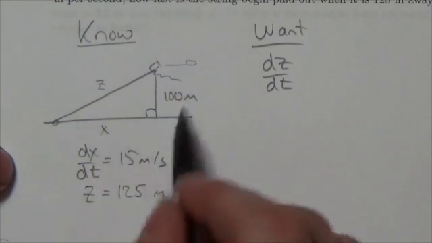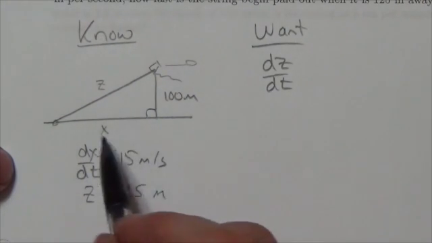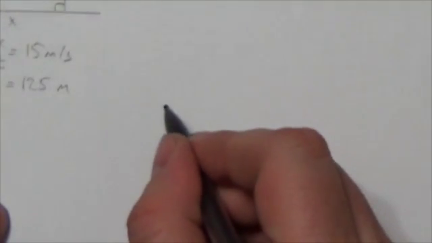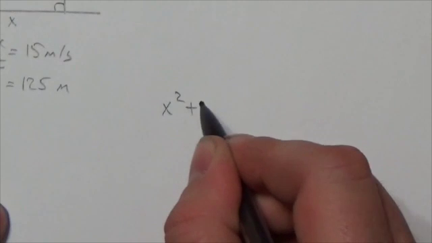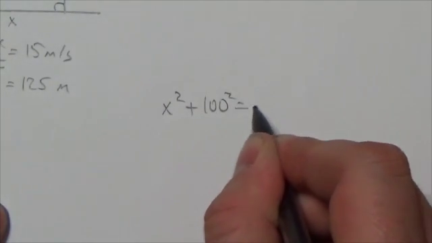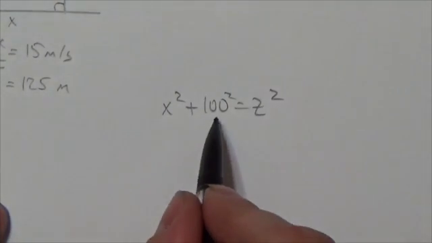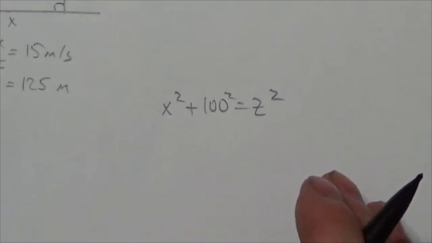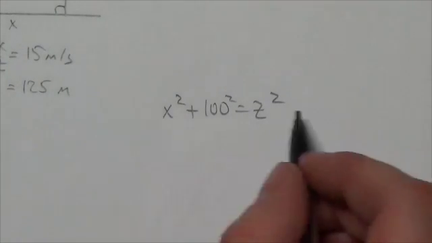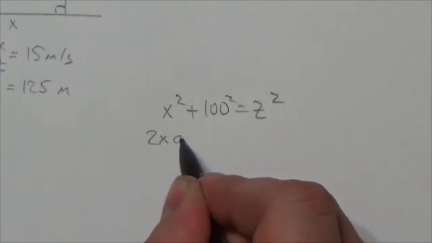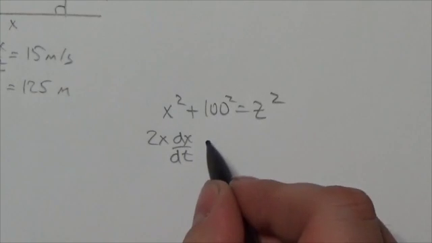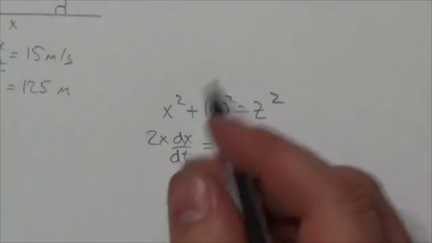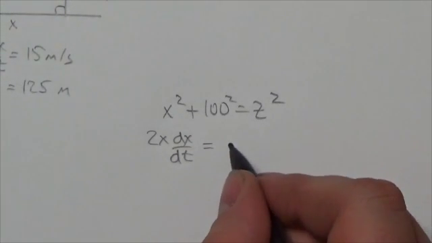Now, what equation are we going to use that relates these parts of the triangle? I think it's probably pretty clear that we're looking at, once again, the Pythagorean theorem. But in this case, I have a constant. I know that the height of the kite is going to stay the same all the time, so I can plug that in immediately. I'll take my derivative implicitly, because I have to take the derivative with respect to time. The derivative of 100 squared, you notice I didn't even evaluate 100 squared because its derivative is just going to disappear. It's going to be 0.